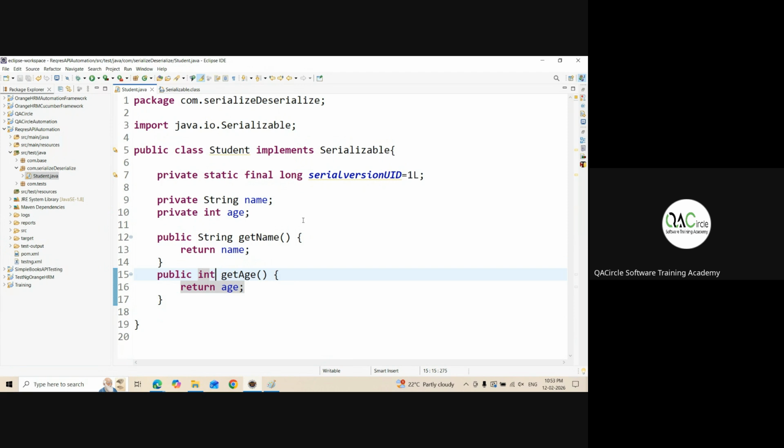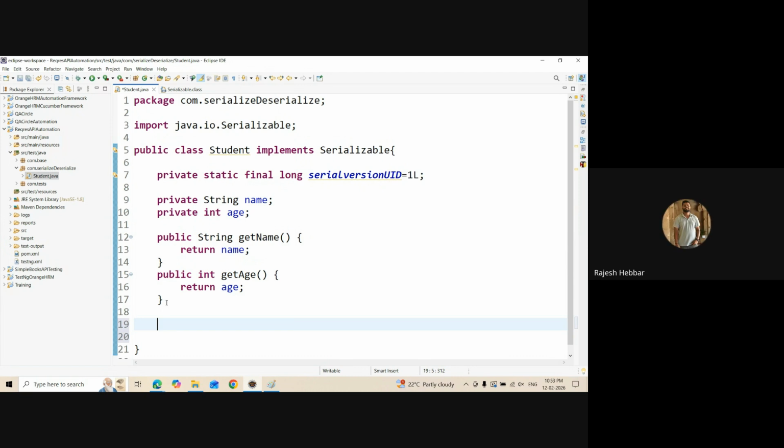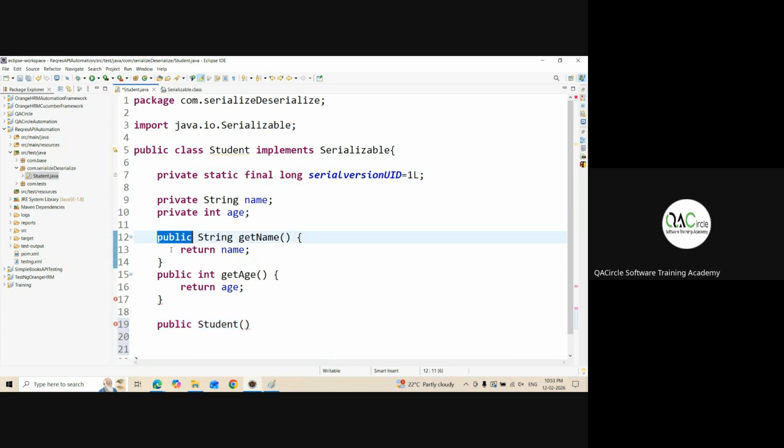Now, you tell me how do I create a constructor which is parameterized and uses String name, int age. Tell me how to do it. Instructor, it will be the class name only. Good. Student. Does it have a return type? No. Good. So I'll use public, because I want to use it. So it is public here, like getName and setName.